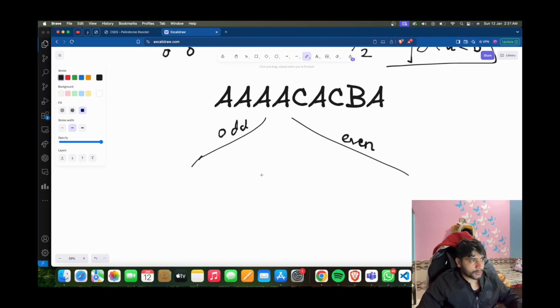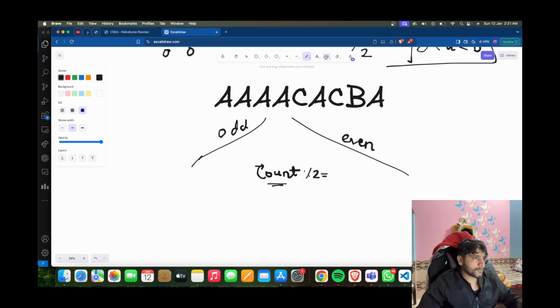Now let's get into the details. We will take a map, and for every character we will count its frequency. We will take count as the number of elements whose frequency is odd.